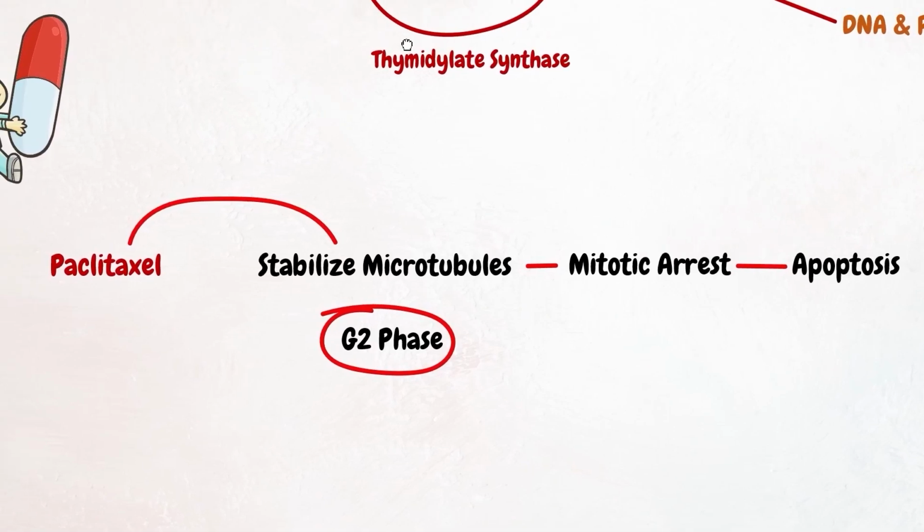Paclitaxel, on the other hand, is a chemotherapy drug that targets the microtubule assembly pathway, which is essential for cell division. Microtubules are long cylindrical structures that form the framework of the cell and play a critical role in cell division. Now, during cell division, microtubules form the mitotic spindle, which separates the duplicated chromosomes into two daughter cells. Paclitaxel works by binding to the microtubules and stabilizing them, which prevents their disassembly and interferes with the normal process of cell division. Now, this results in formation of abnormal mitotic spindles and the arrest of cell division, ultimately leading to apoptosis or cell death. Apoptosis is programmed cell death, necrosis is accidental cell death.